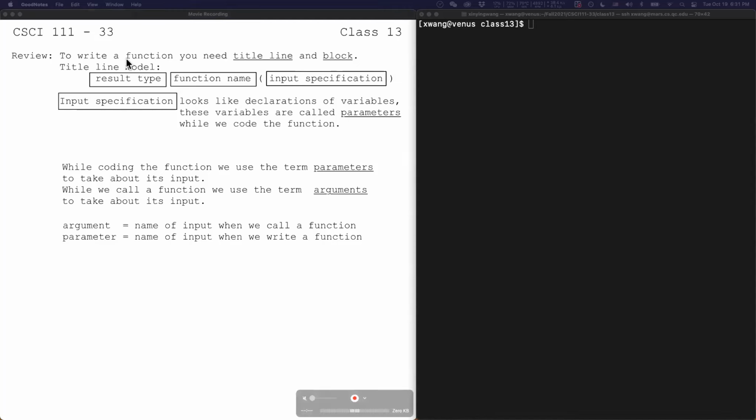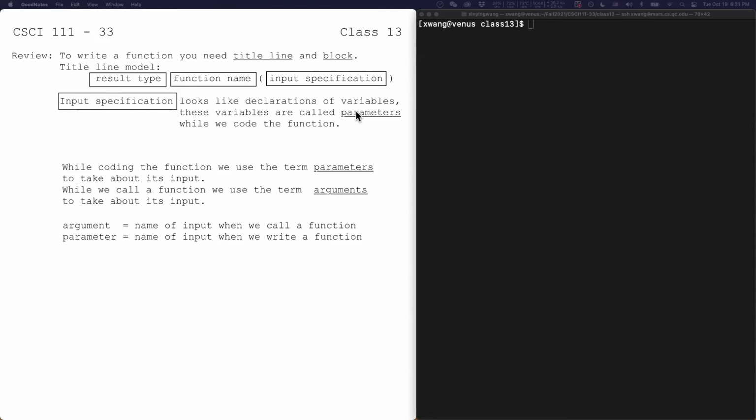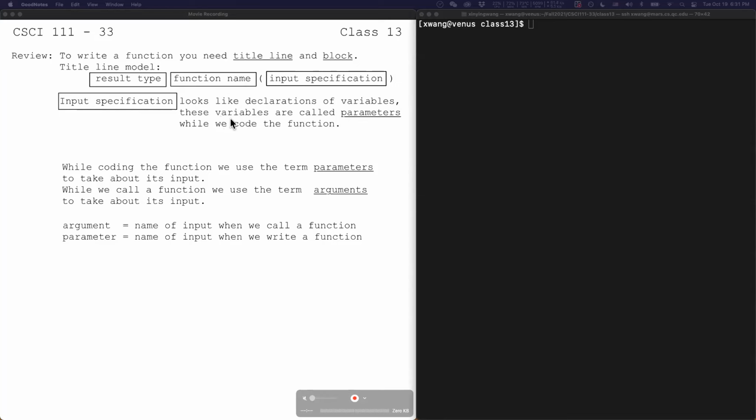So you will start with your result type followed by the name, and in parentheses, you will have the input specification. Now to specify your input, it's like how we declare a variable, right? So you will have the input type followed by the name. And those variables, those inputs, are called the parameters.